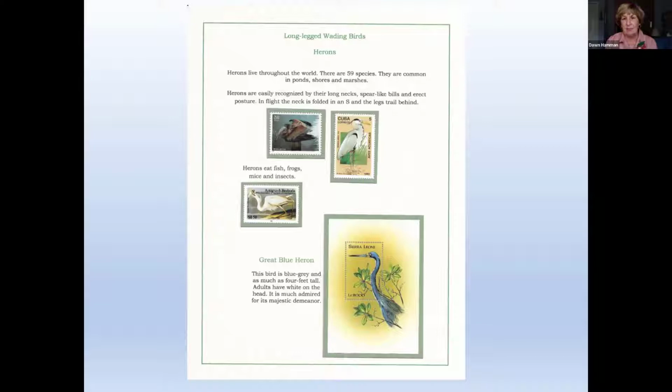I've chosen to mat my stamps, put them on there with hinges. You could use mounts if you want to, but I have trouble with the stamp kind of shifting, and your page doesn't look so neat if the stamp isn't perfectly straight. I've used a judicious amount of colored ink. Again, you don't want a lot of color. It makes it gaudy. You want your stamps to be the thing that really shows. I've used a border, and if I was going to 3-hole punch these sheets, I would need to move that left border over, which I can easily do. In my case, I'm going to use sheet protectors and a 3-ring binder, so I didn't need to change that border. When I'm finished with the wading birds, I'll go on to other categories in that Peterson guide. Next.